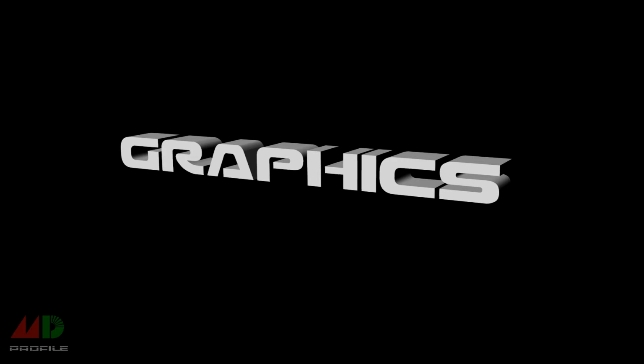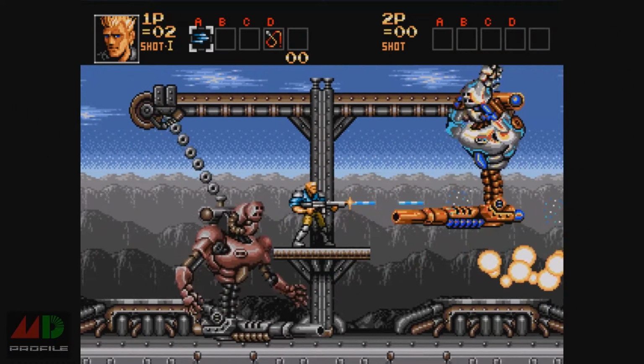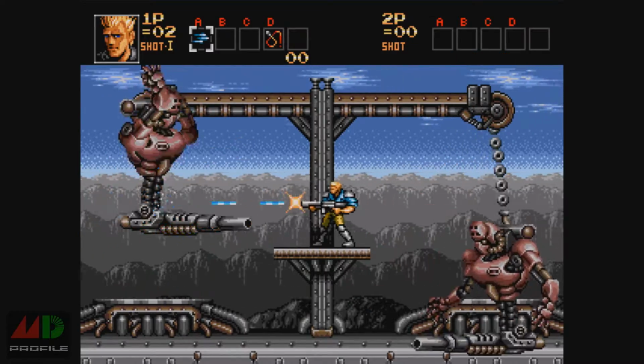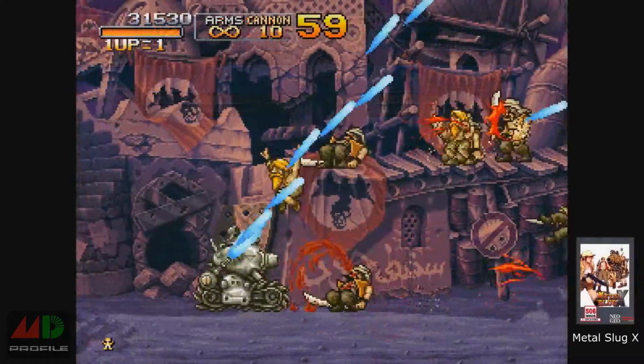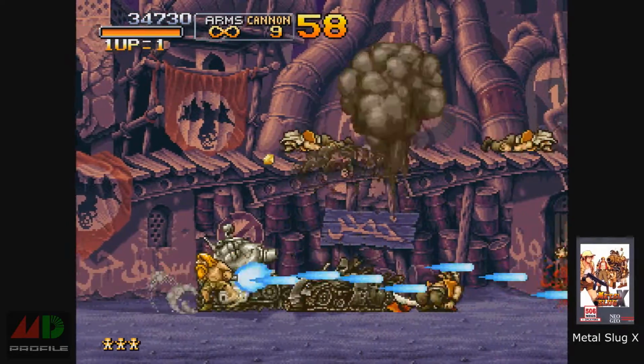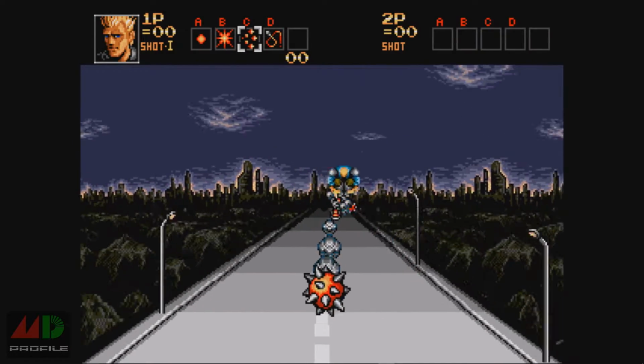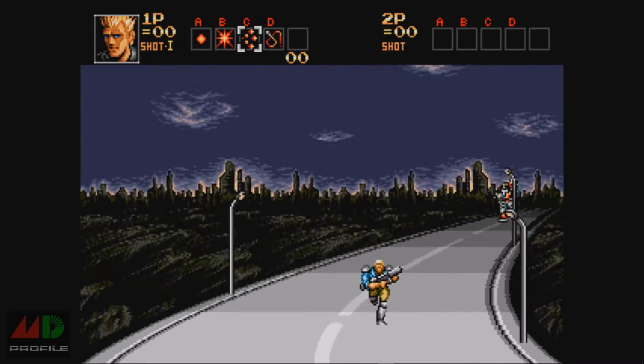Graphics. Hardcore features fantastic visuals, especially considering all the on-screen carnage. The graphic style very lightly reminds me of Metal Slug, more so in the boss department if anything. It plays as good as it looks. Besides, I thrive for special effects like parallax scrolling or massive explosions.